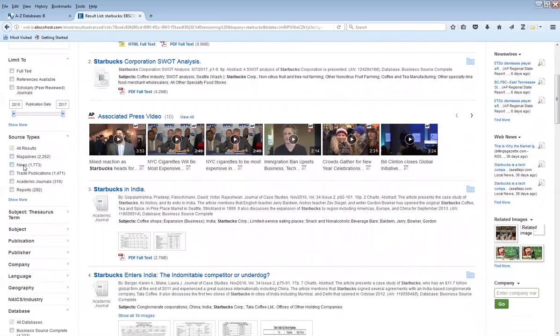Your source types. So you have magazines, news, newspapers, what this might mean, versus academic journals. You could search just magazines. These delineations tend to be database supplied, but generally, a magazine will be your Time, Newsweek. Even The Economist can fall into magazines sometimes. These are your journalists who are writing for these articles. They're giving you the who, what, why, when, how of a story. Also your news, that might be more particular to newspapers or announcements, again, versus magazines.